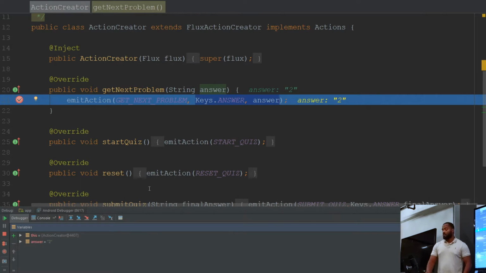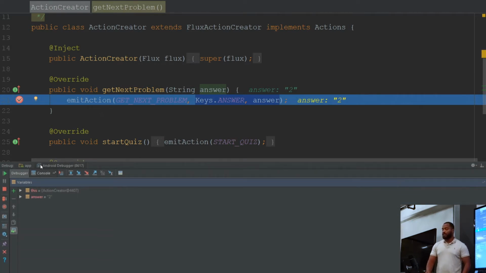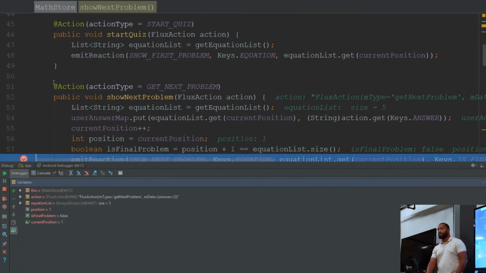Okay. What happens is my library takes over in the mid-action method, and it will then go ahead by reflection call the correct store method that accepts this particular action type. How we do that is this.